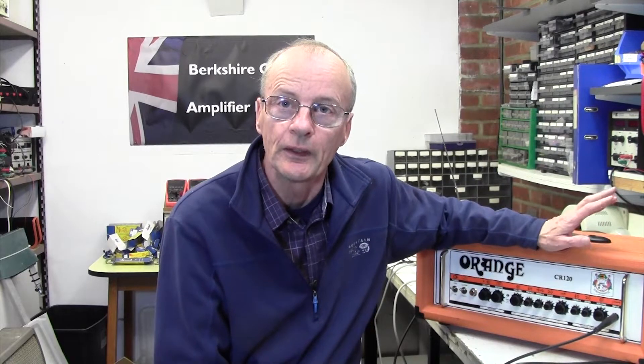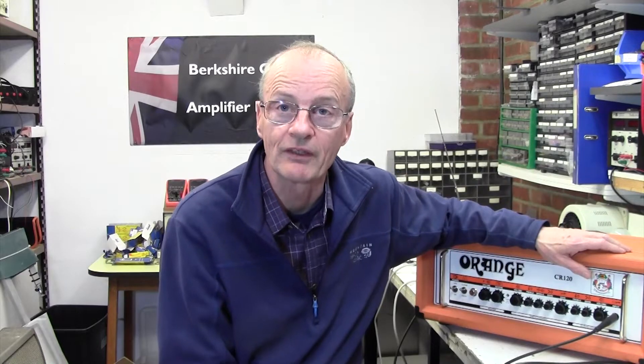It's got 200 watt power chips inside it. The problem the customer says with this amp is that it works fine when you turn it on, but then after a short while there's no sound whatsoever. I have actually turned this amp on and lo and behold it did exactly as he said - I turned it on, it was fine, I went and made myself a cup of tea, I came back and it was completely soundless. The lights were all on, power was still working but absolutely nothing.